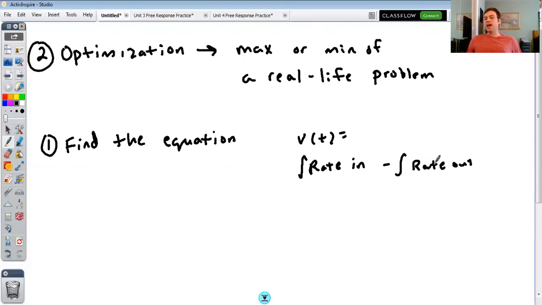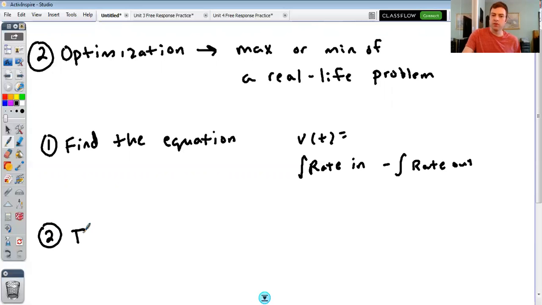If you remember back in class, we did a lot of problems that involved two equations. We had to do a substitution, like these fence problems, maximize the area, whatever it is. Not typical on the AP exam, but maybe worth looking over. So find the equation. What do you do with that equation?